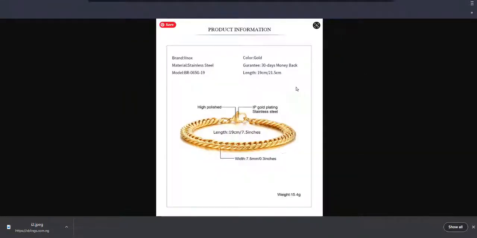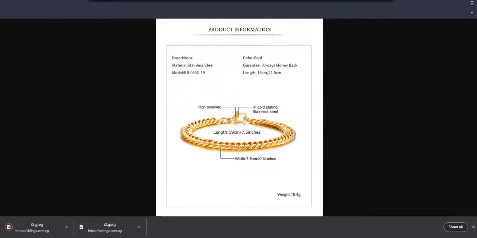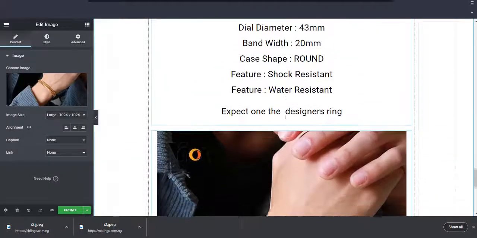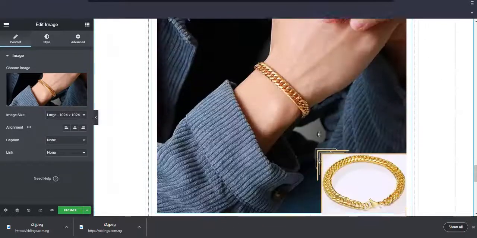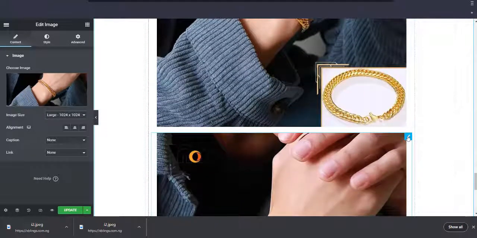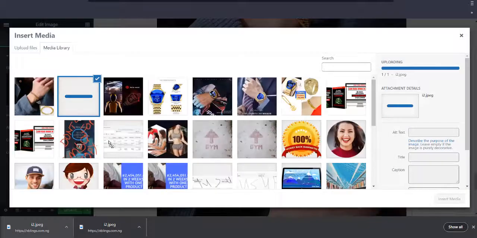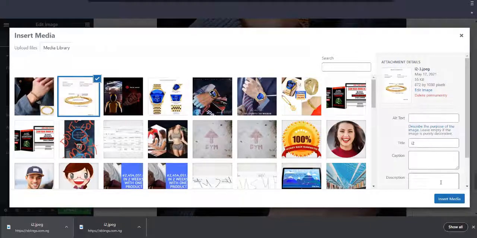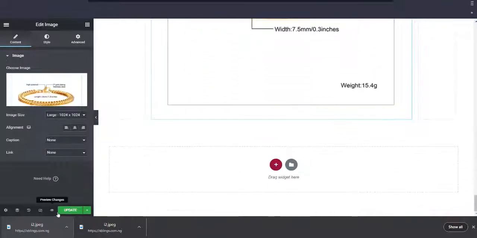We move on to this. So we drag and drop. So let's save.